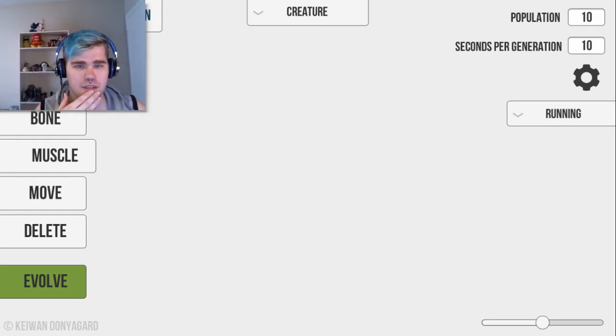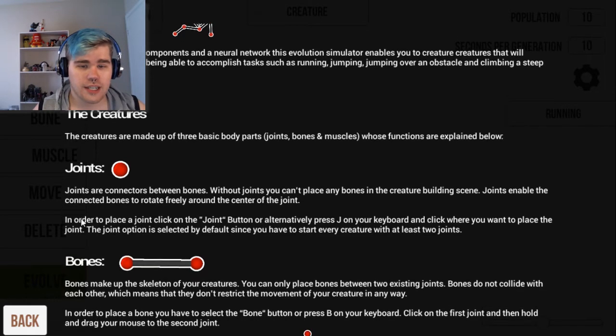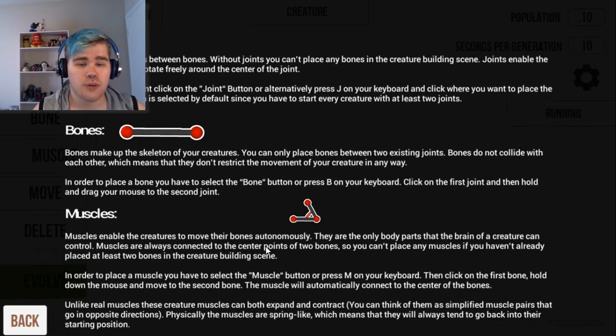Oh, it just crashed, didn't it? Okay, it was trying to load the thing. Okay. Using a set of basic components and a neural network, this evolution simulator enables you to create creatures that will hopefully evolve into being able to accomplish tasks such as running, jumping over an obstacle, and climbing a steep hill. So I need a joint in order to place a joint. Okay. And then I use a bone in between joints, and then I use a muscle in between two bones.